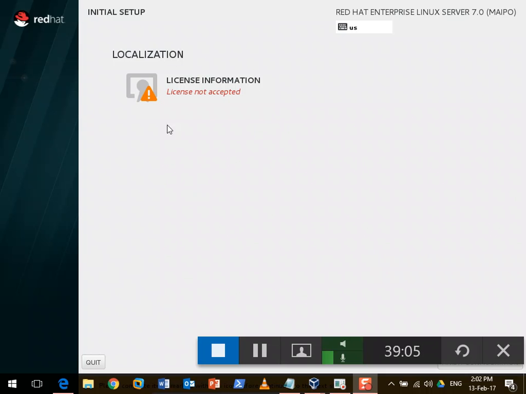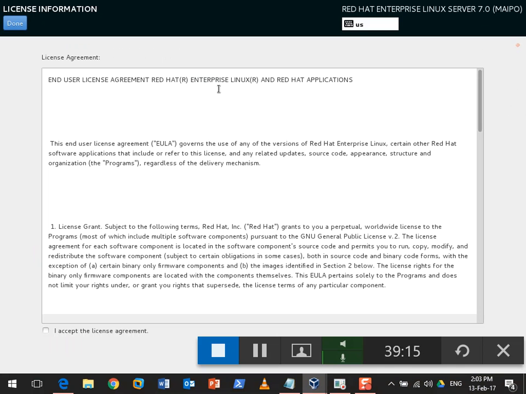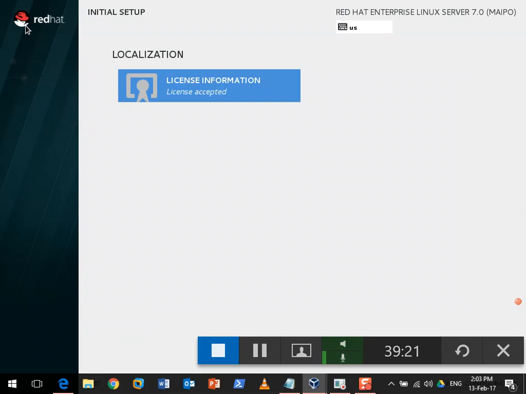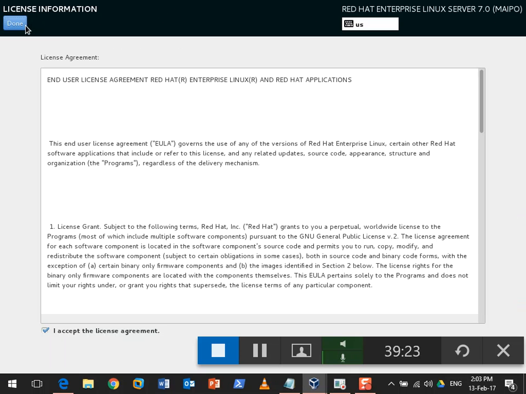So like here it is prompting me, license information, license not accepted. So I'll have to click on it, accept the license, and then done. Finish my configuration.